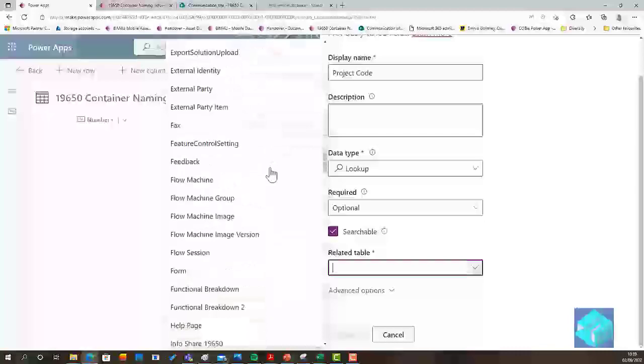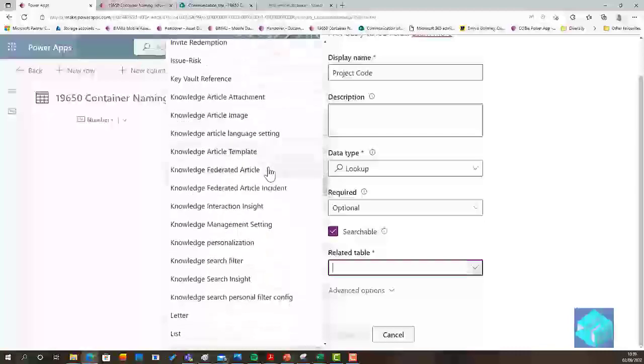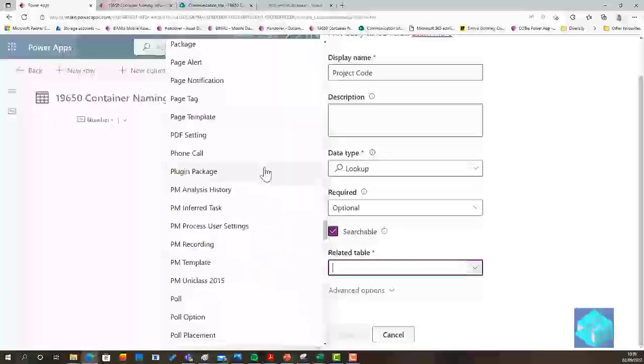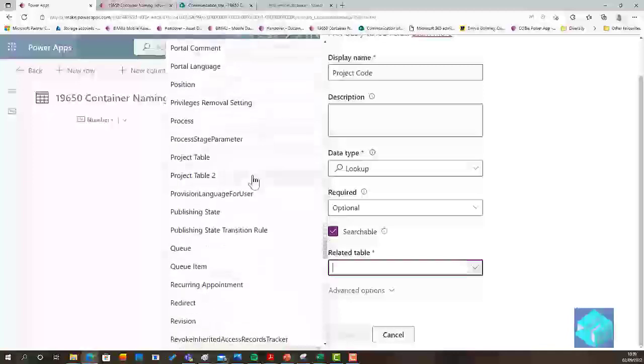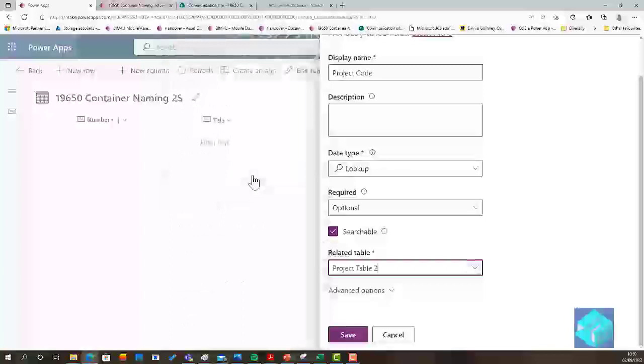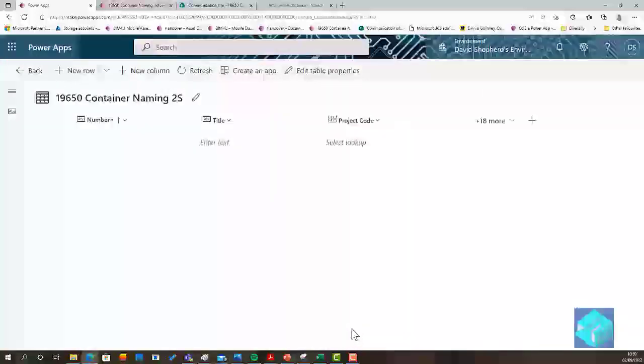Just go down to there and you'll see project table a bit further down. So these are all the tables that I've been setting up. And there's somewhere in there project table which will be selected. So there we go. Project table 2, which is the one that I've just generated. And click on save. That simply means that any of the information that I've put into that table is going to be accessible from here. And then there's just one more.